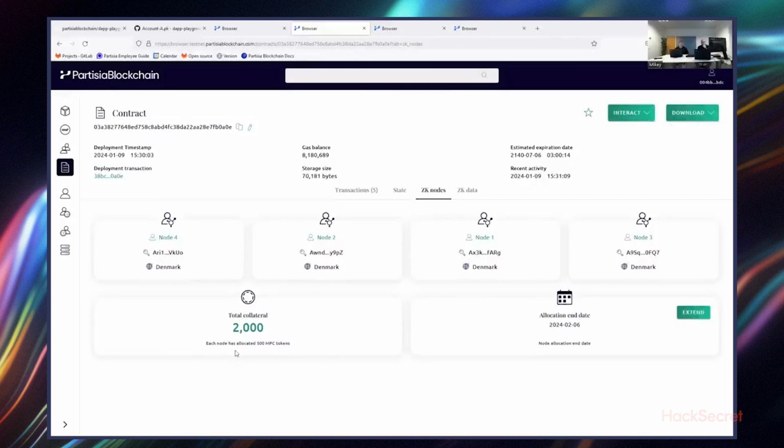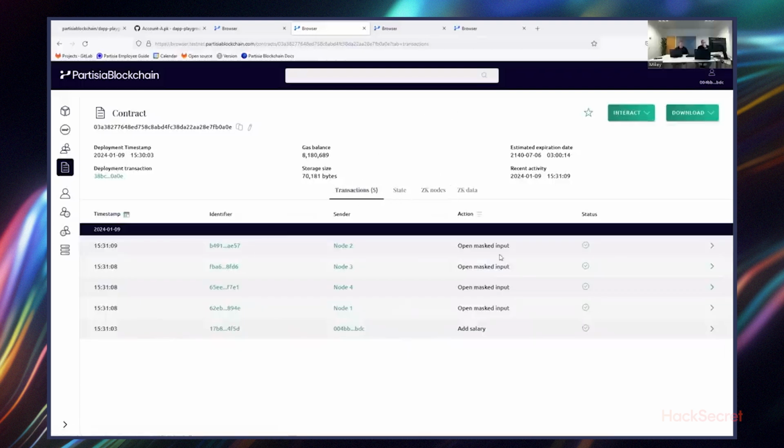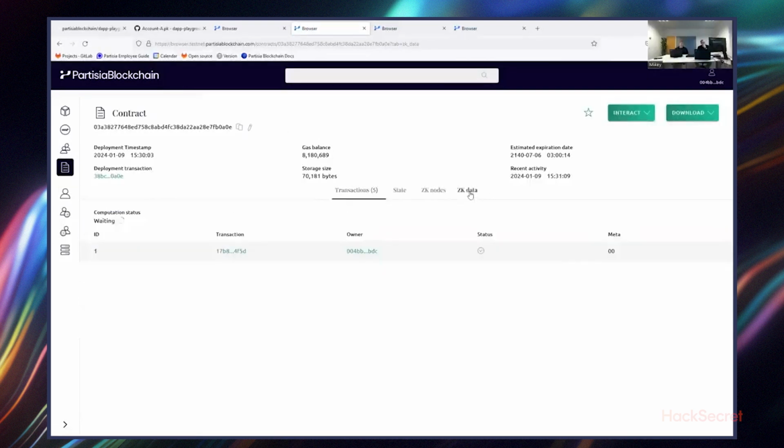So every time you send any input, you need to send 4 secret shares to 4 different nodes. One secret share per node, so 4 secret shares in total. And that's what Jens is showcasing here. He's added 1 input, it goes to 4 nodes, and it simply needs to do that for us to compute on it in the MPC method. So now that they have all confirmed it, we can see that we actually have our first added input. If we go to the state, we should now have an updated number which says 1. So it seems like we solved that challenge.